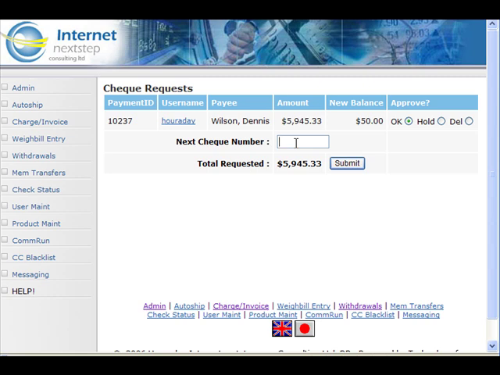And if you've got 100 checks to print in this report, then you just put in the first check number and it'll know to sequence the check numbers as per your check number sequences. So it's all very easy to reconcile for you at the end of the month in your accounting software.